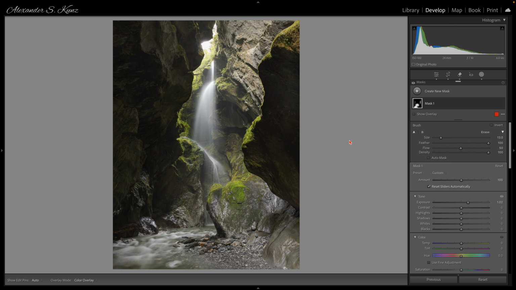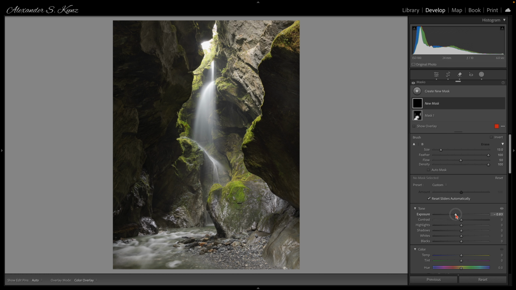And on the other end of the spectrum, we want to create some burning or darkening of areas where we want less attention. I create another mask with another brush, and I choose a burn tool, make this a little bit stronger perhaps, and reduce my flow so that I can brush more of the effect slowly over the areas where I want it. Here at the bottom of the frame, I'm going to darken this quite a bit because that's not where we want the attention to go, so that it will be easier to pick up on a stream here. Maybe this top corner in the rock area here can be a little bit darker.